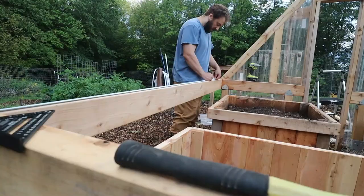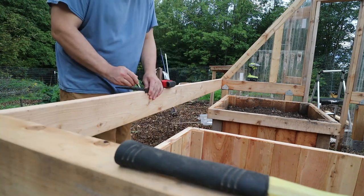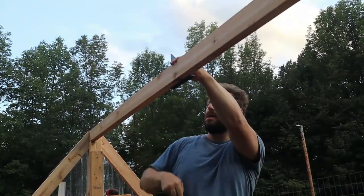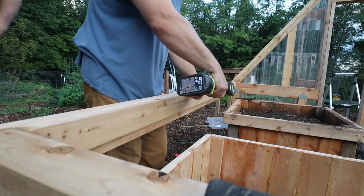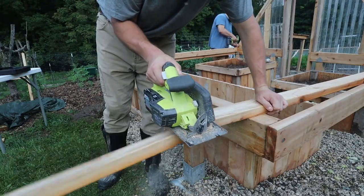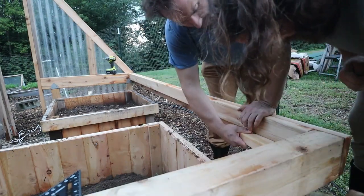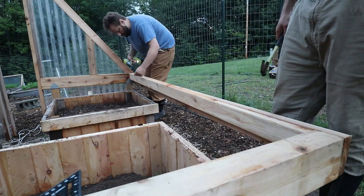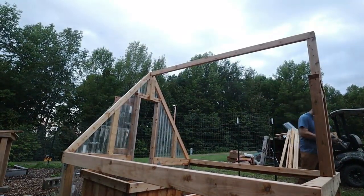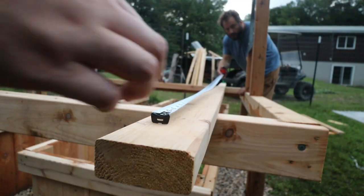The following morning, I laid out my tape and measured to the center of where the rafters were going to go. I also did that for the ridge beam. Having that made it a lot easier once the rafters were cut to get them in place properly. Before we did that, we threw a 2x4 inside the 2x6 to have something to fasten the rafter to. You could use a 2x6, we just chose 2x4 to save on lumber. There's the final shot of the ridge beam, right before we lay some rafters.